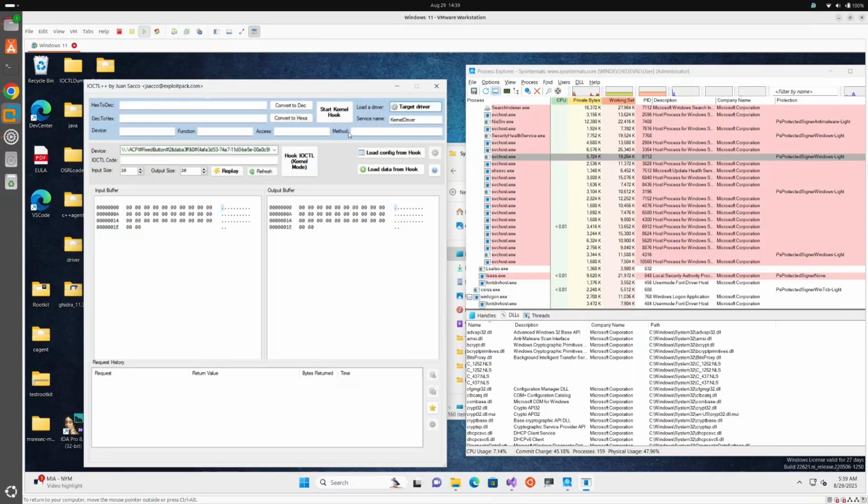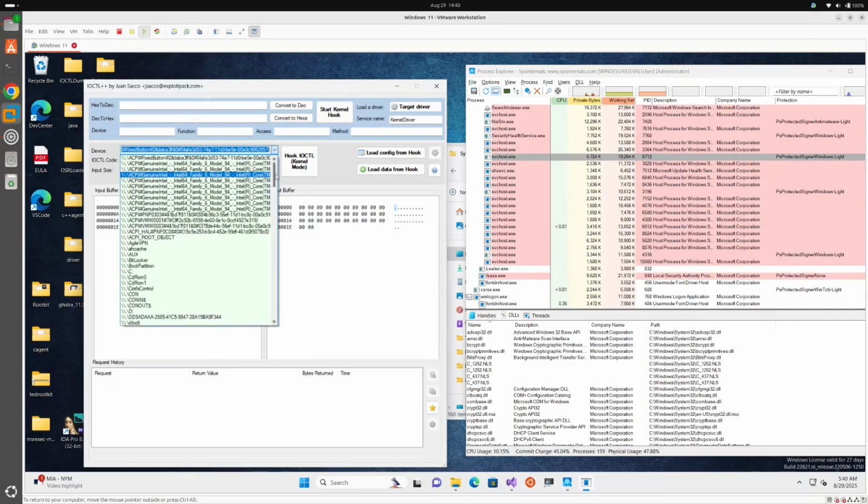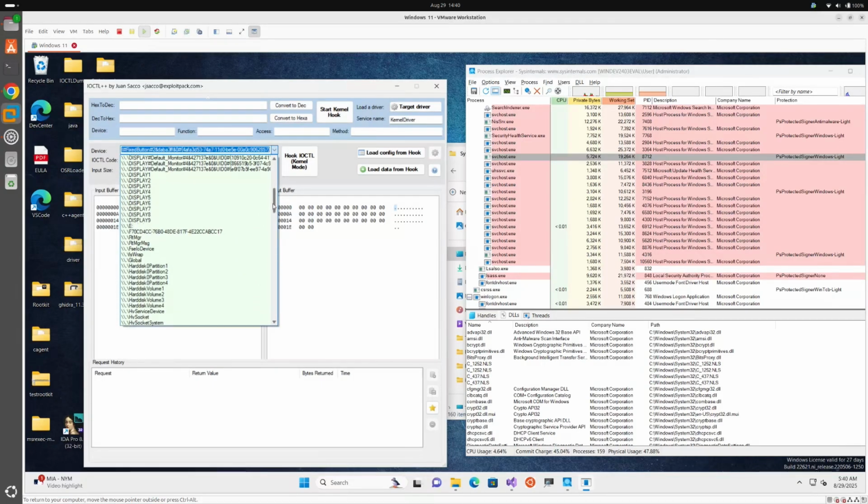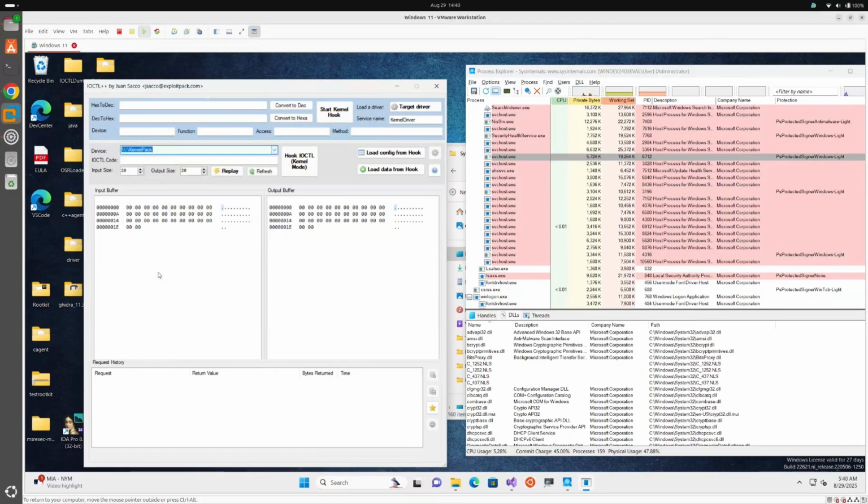All right, now I have the hook and the driver loaded in the kernel. And now for the device list, I need to select that here. And I'm going to set the hooker on to that, because now I have both drivers, but they are not communicating with each other. Now I'm going to instruct, using an IOCTL, the kernel hook driver to start hooking this device. All right, now the hooking is ready, but now I need to trigger a hook for that.